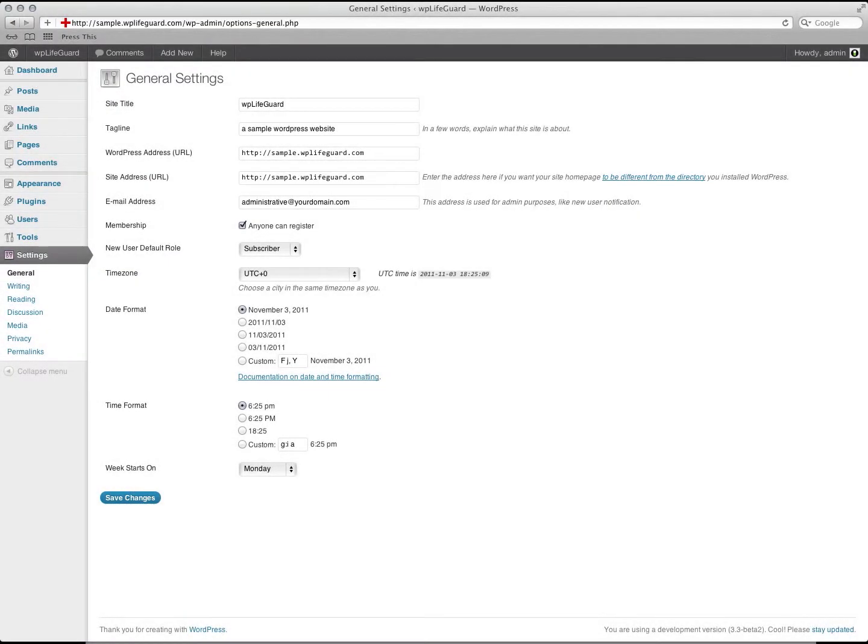Keep in mind that some of the options within Settings are very powerful and could potentially break your website if you adjust them carelessly. Make sure you're careful and know what you're doing before changing anything. The General settings lets you change many of the items that control the aspects of how your blog is displayed.